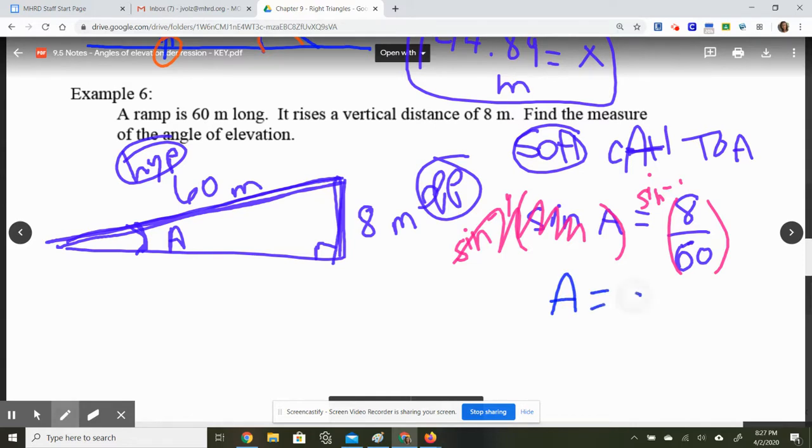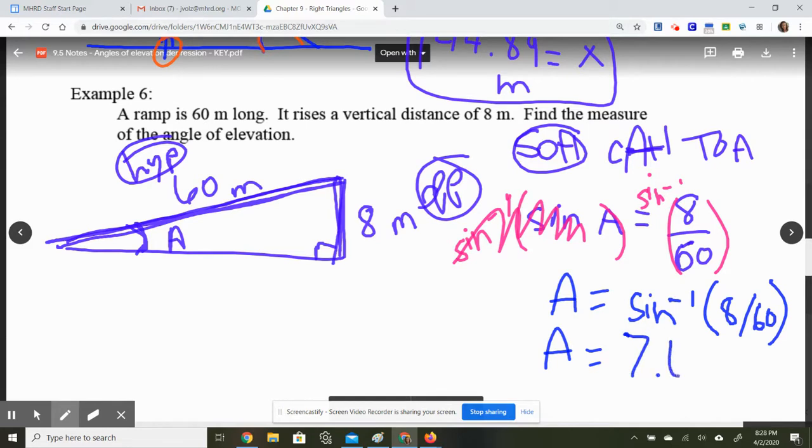On the right-hand side, the expression we're going to type in the calculator is sine to the -1 of 8 over 60. And that's just a calculator problem. But remember, you have to press the second button and then the sine button to get the little -1 function, the arc sine function. And when I put that in, you should try it yourself. But I'm getting an answer of 7.66, and the answer would be in meters. Oh, no, I'm sorry, it's not meters, it's degrees. This is an angle we're talking about. 7.66 degrees.